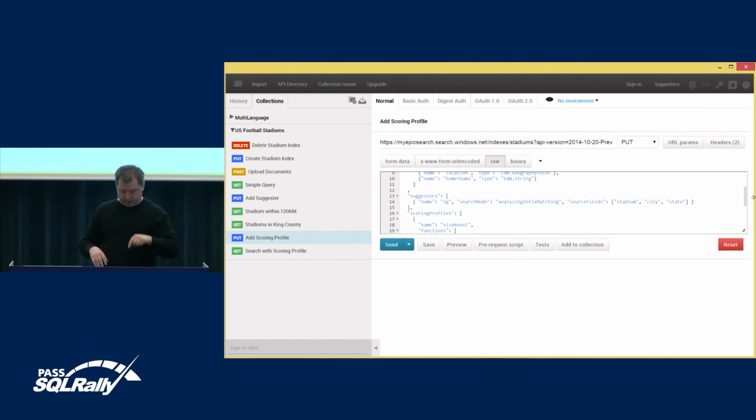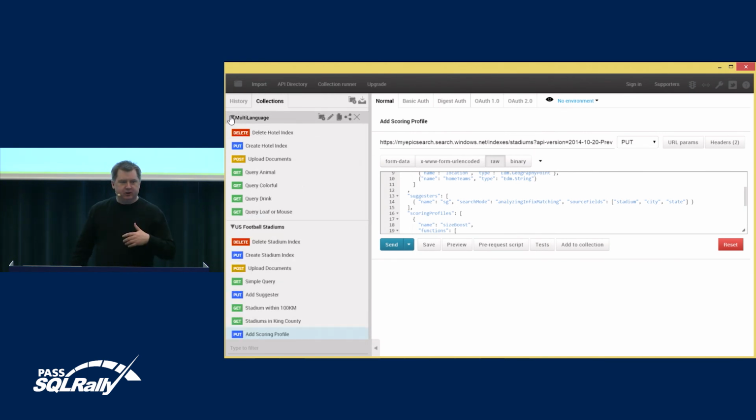One of the things about this is also multi-language support, right? So not just English, but think about all the other languages. One of the examples is when you talk about Asian-type languages and think about these characters. When you have a character, it might mean one thing, but if you put another character in front of that original character, it may change the meaning of the first character drastically. So how do you search on that when you have characters that change meaning based on what's around them? Azure Search, any search capability, needs to take that into consideration. And so Azure Search has multi-language support, to be able to search this and take care of these types of scenarios, right? Okay.